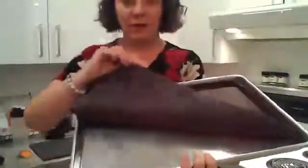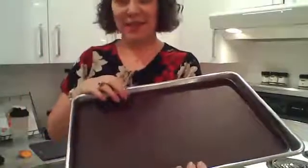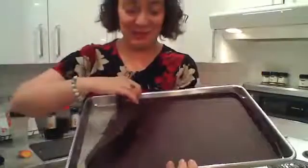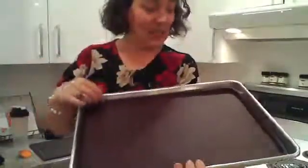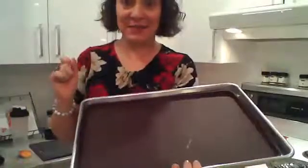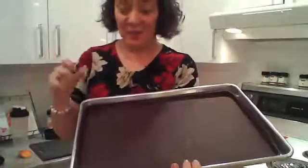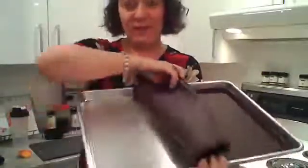So we're going to use our baking sheet with our, I'm forgetting the name of this. You can make rolled cakes with it. I'm losing the name because I do this presentation in French and English and I just forgot. I often forget the names of things. I invent names for them. So this is like a baking mat. There's a better name for it. And then there's a baking sheet.